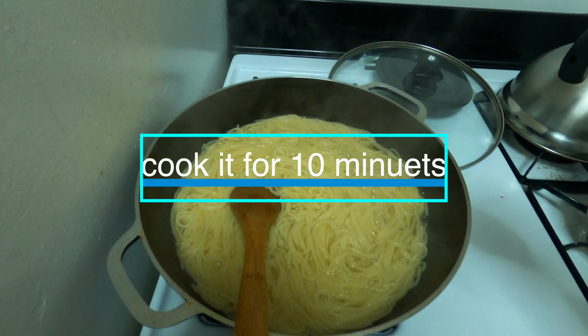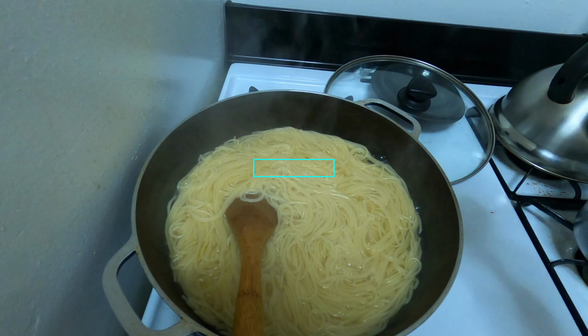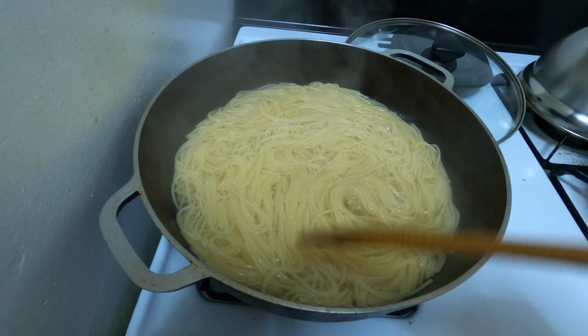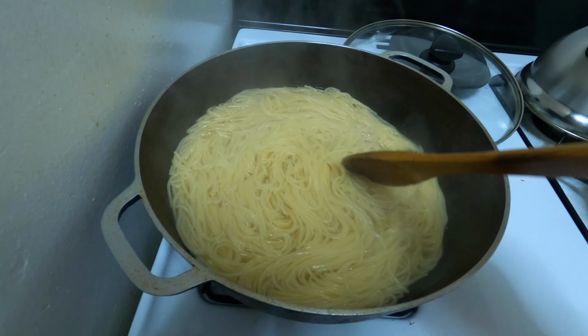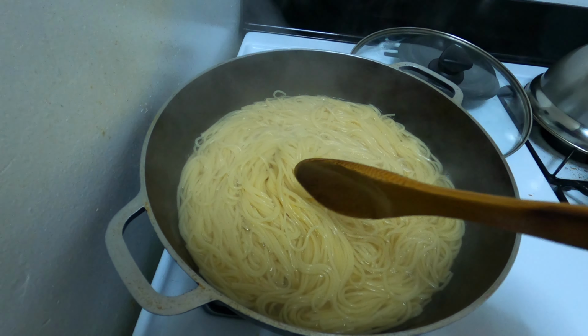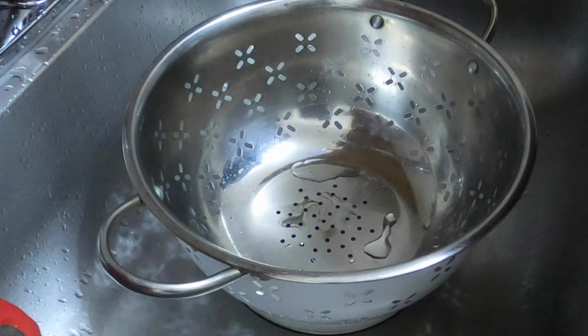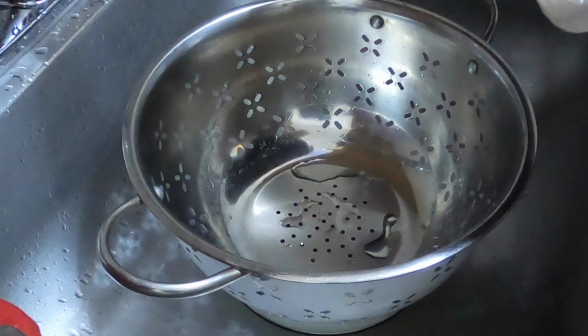So I'm going to put here cold water, repeat it 2 times. The purpose of putting here cold water is to get the noodle hotter. So that's why I'm going to do that twice. The noodle is already cooked, so I'm going to drain here.